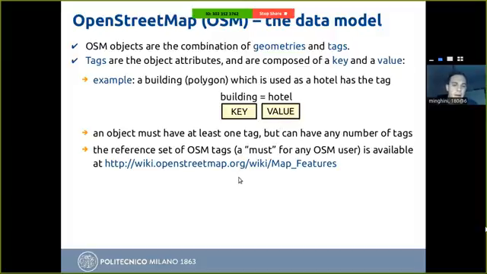What if you need to map something else? I don't know, you need to map a road, you need to map a park. Well, if you just click on this page, you will access this wiki that is probably the most important page for any OSM contributor because it lists all the possible tags, all the possible keys and values, and it explains in a very detailed way when you should use or when you shouldn't use a specific tag. So if you plan to contribute to OSM, give a look at this page because this is really fundamental. It contains everything you need to associate the right tags to the objects.